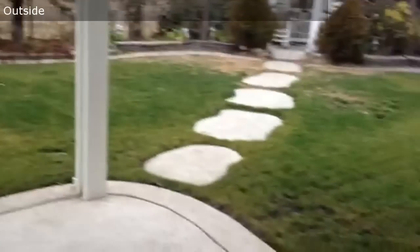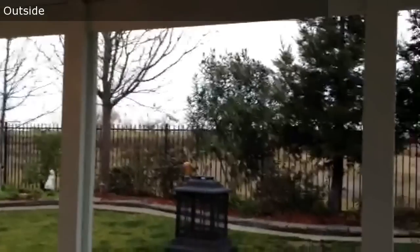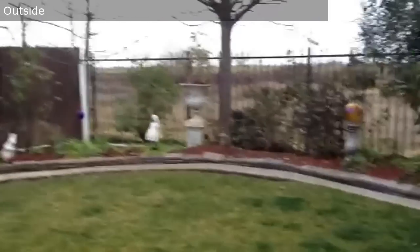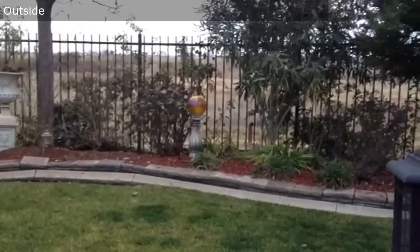We're moving outside now to the backyard, which is probably the main selling point of this house. You've got a beautifully landscaped, easy-maintenance backyard, complete with a gazebo where you can enjoy some afternoon wine. There's a poured patio, privacy fence, and a nice awning with lights. But the best part is what lays behind the wrought iron fence — a huge natural preserve filled with geese and wildlife that will always be maintained as such, giving you amazing privacy and a view that changes with every season.